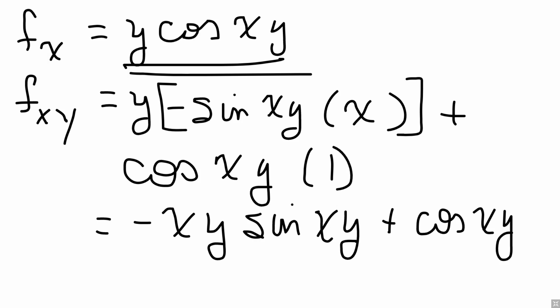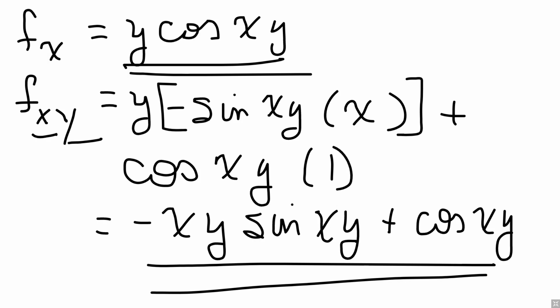Now, in this problem, I am going to show you that by using the partial theorem, we'll get the same derivative. We did it where it was x first, then y. So now I'm going to switch it around, do the other order, and show you that we're still going to get the exact same answer. Okay, so let's take a look at that. I just want to show you this, but you don't have to do it every time. I want to show you so you don't just assume that the theorem is true, but actually see that it is true.